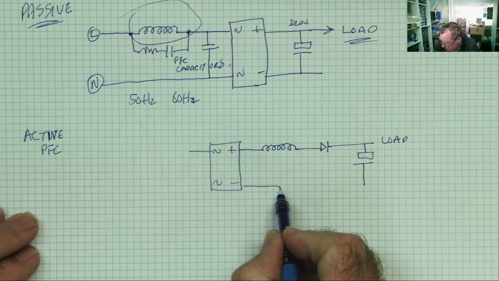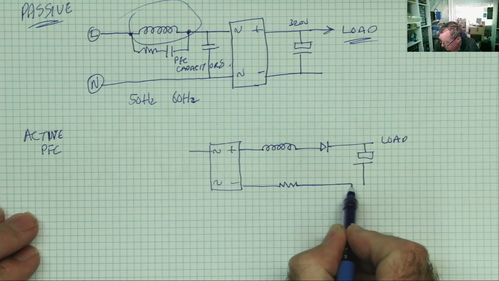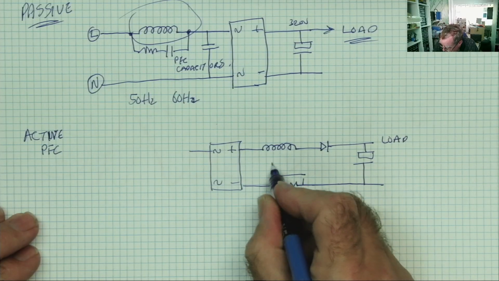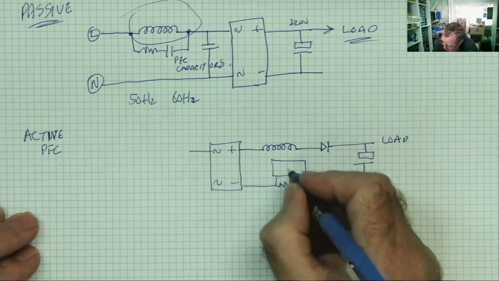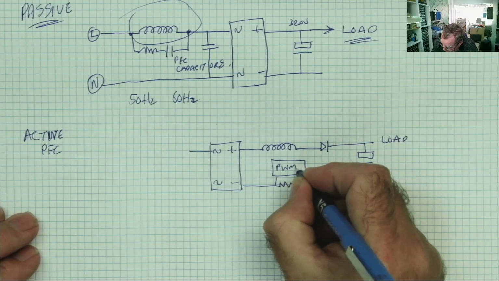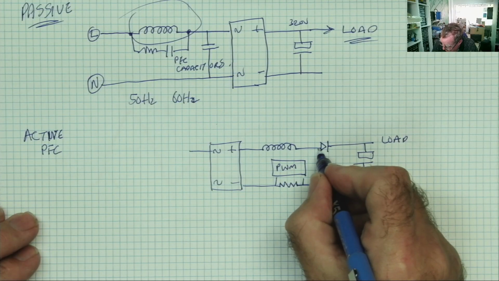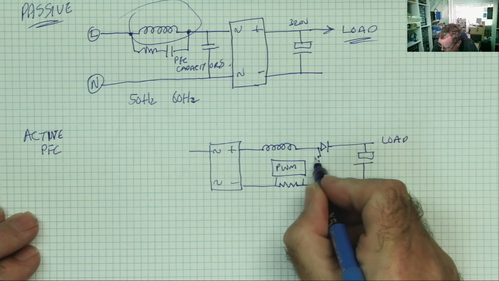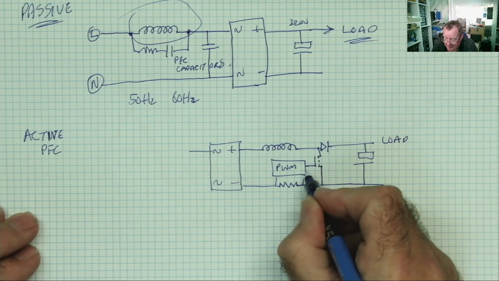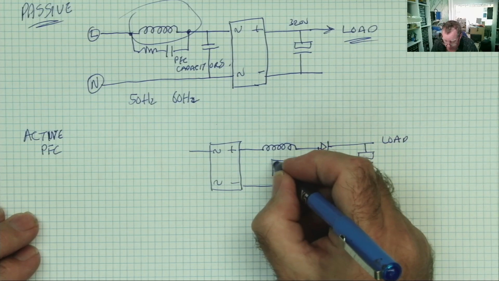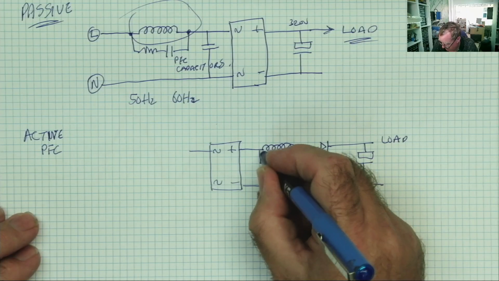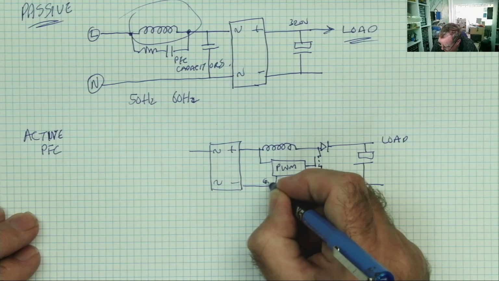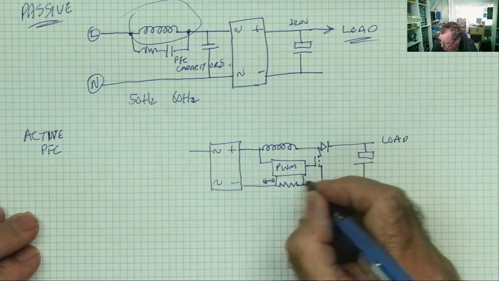We have a resistor here, and then we have a controller. So the controller, which goes across this resistor, this is your pulse width modulator. We have a MOSFET here, okay? That's driven again by the controller. The controller will take power from here, a startup power, okay? This is your ground lead. This one is your current sensor.